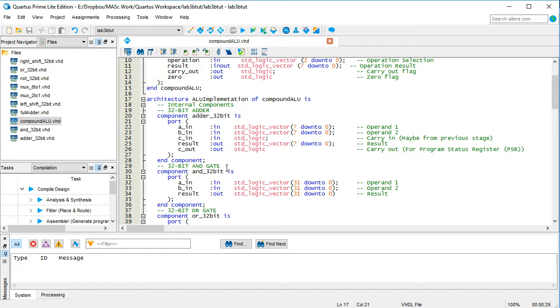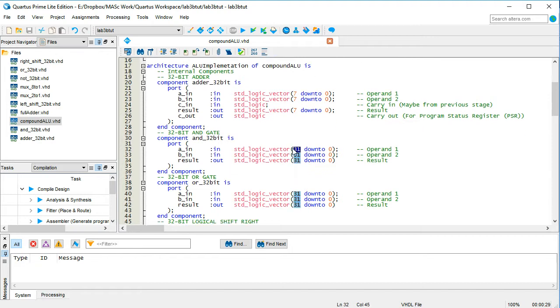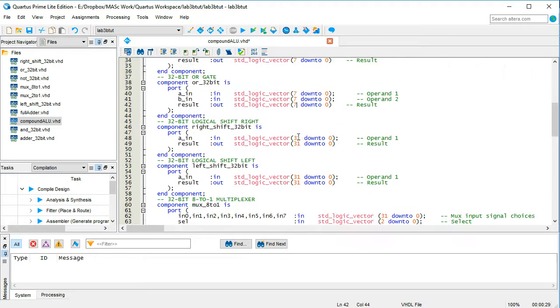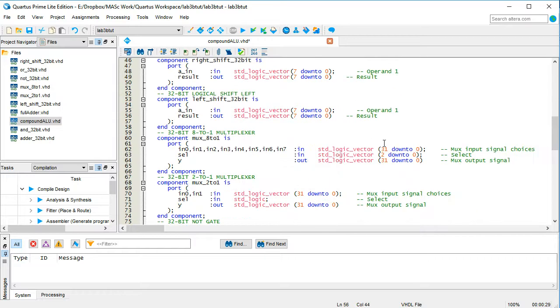Remember, compound ALU will be difficult because you have many 31s. You can even do find and replace all, but I'm afraid to do that. Maybe it changes something else also. 7, 7.